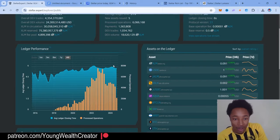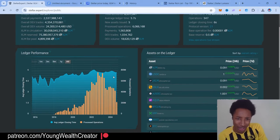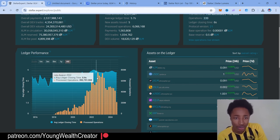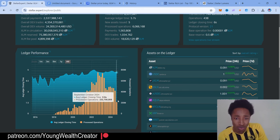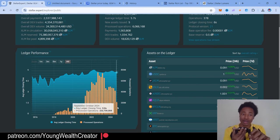Before we get into that, I feel like it's important to take a look at the ledger performance and use of the ledger. As you can see, at the peaks the use of the ledger was around 700 million. Right now it's dropped down very significantly — we know that was in 2022 where the bull run was still occurring. It's actually dropped down to around 200 million right now.